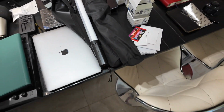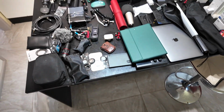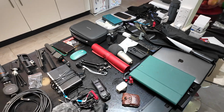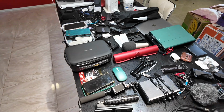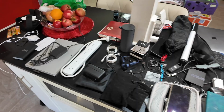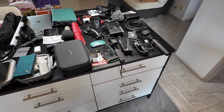And that essentially is all the technology that we are taking, which seems like a lot and probably is, but you've got to think that we are on the road for 1 full year. We probably won't have any permanent address that we could send things to, so if something goes wrong, we won't really get the opportunity to go, oh, we'll just order another one from eBay or whatever the equivalent is, Amazon. So that's essentially what we are taking technology-wise for our trip around the world.